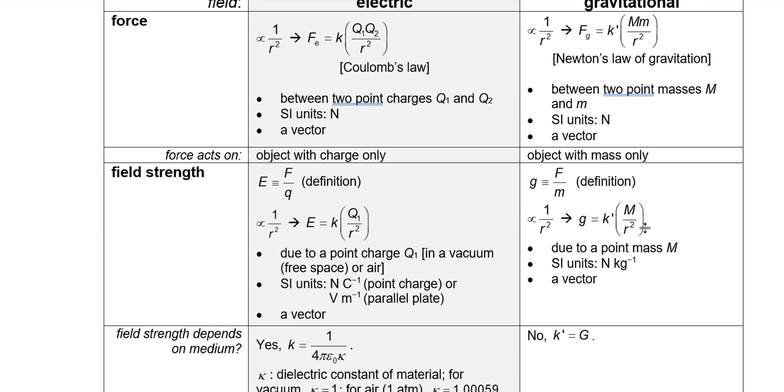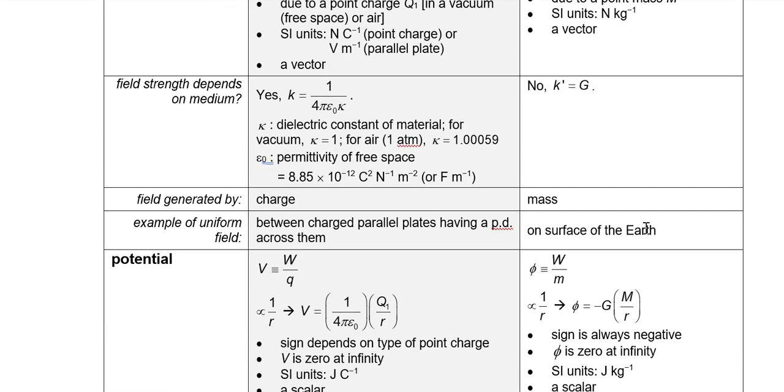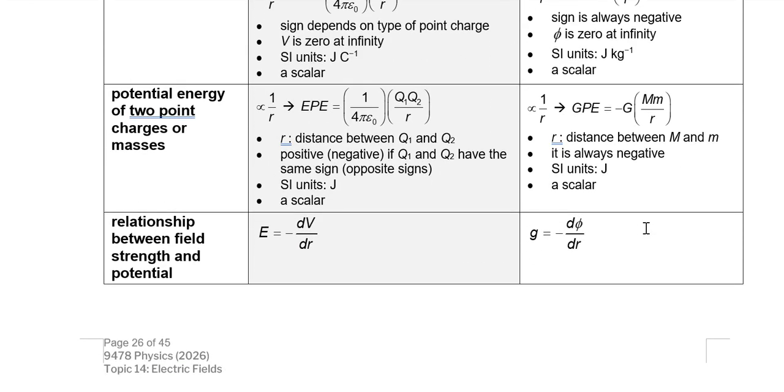Again, it's a good read through as to the similarities and differences. I'll just go through one last formula that I think most of you know, but I'll just go through it one more time. Change in gravitational potential energy is equal to mass times change in gravitational potential. This is for the gravitational side. For electric side, change in electric potential energy is charge times change in potential. Very similar. Again, I just remind you, mass has no sign, so this one is always positive. Q, try to sub with the sign inside, because it's a scalar.